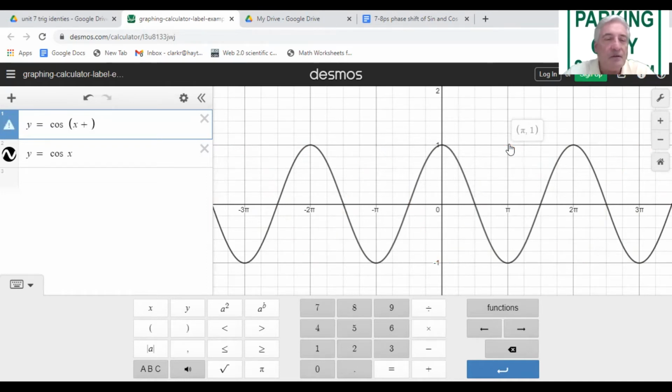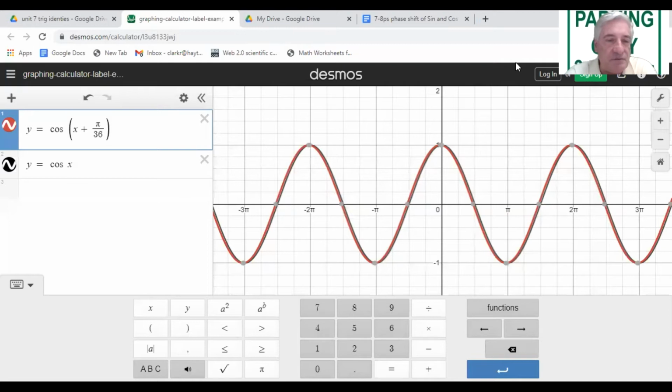Could we make a very tiny little shift? We could make a tiny little phase shift, which is what we've done now, but it's hard to tell that I only moved this thing a few degrees. That's all I moved it. Our phase shift did work, but it's very hard to tell on your graphs.